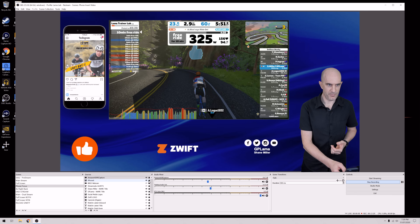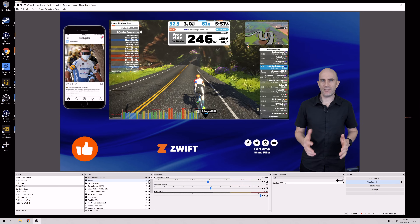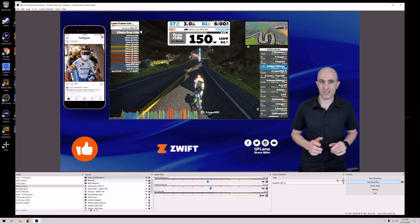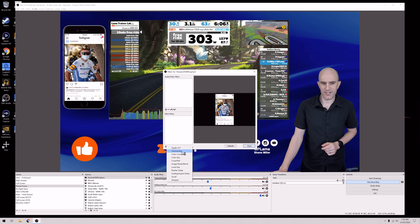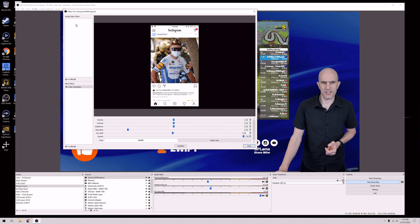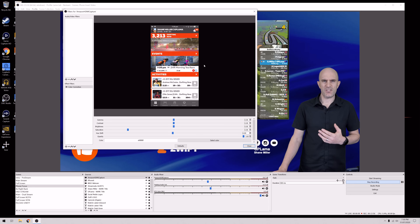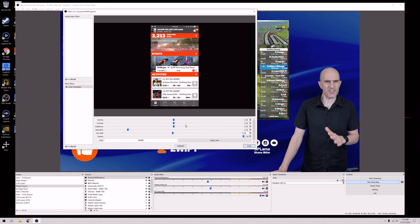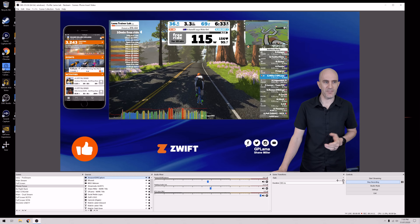The one thing you'll find with this HDMI capture device and the Apple lightning adapter is it will wash out the colors a little bit, so we can add some filters. Right-click, filters on that capture source, and we add a color correction filter. The Zwift blue is looking a little too blue, there's a bit too much contrast, and it doesn't look quite like the Zwift orange we know. So we'll do a hue shift — down to about there — that's probably about perfect. Just a little bit to fine-tune. That looks more like the phone screen I have right in front of me.